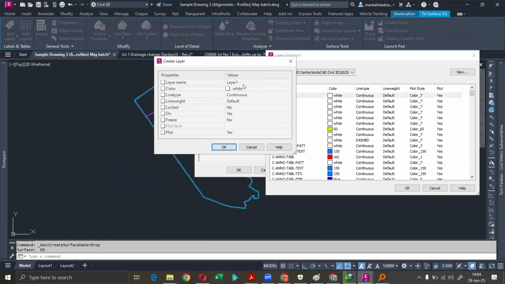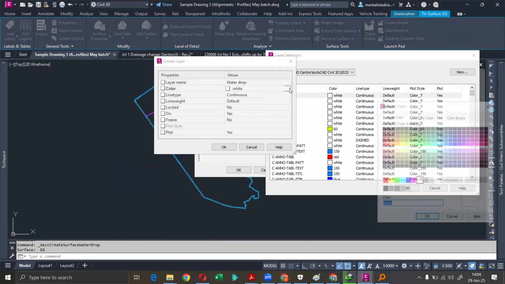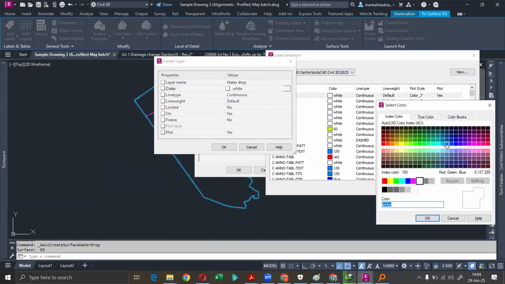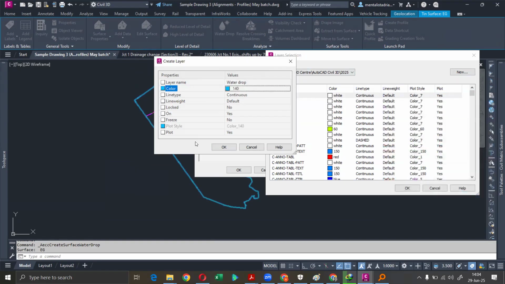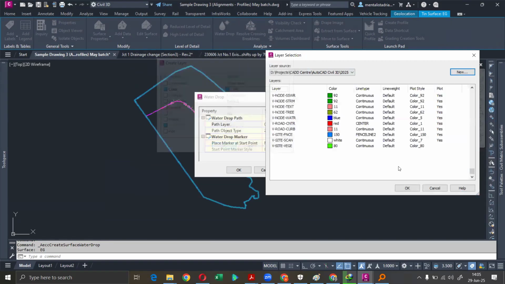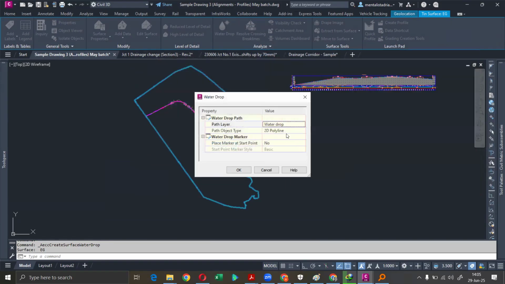I'll give it a color like blue. Click OK. This 3D polyline. Click OK.